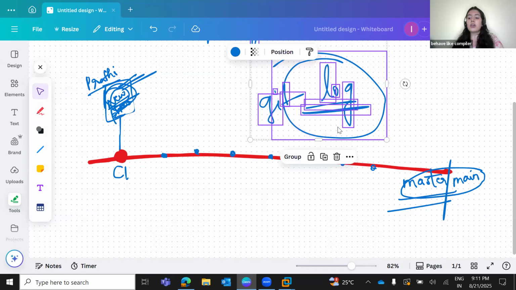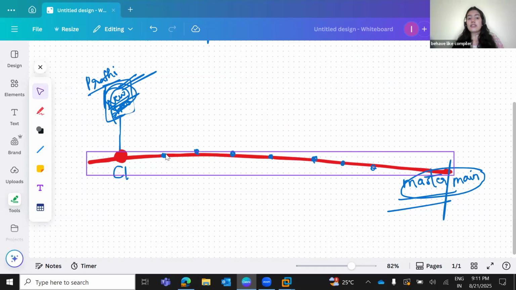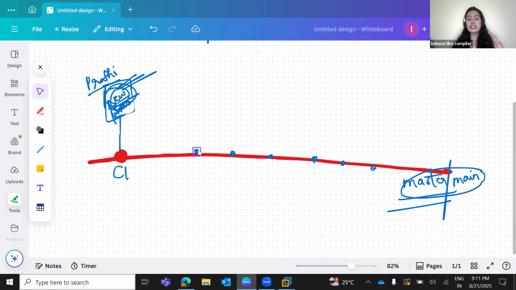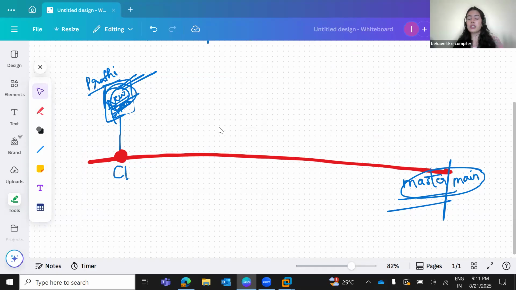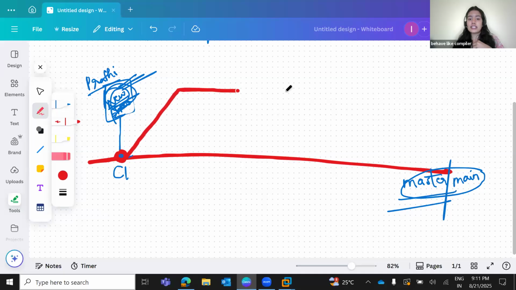So in order to avoid this confusion and to make your master branch simpler and clearer, as a developer I will create a new branch from this particular point.